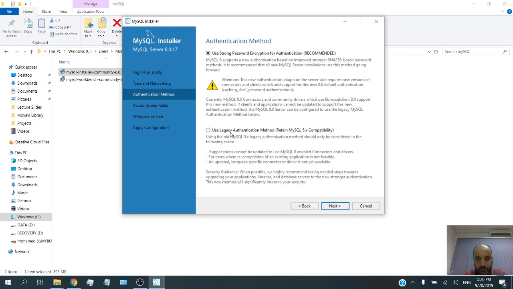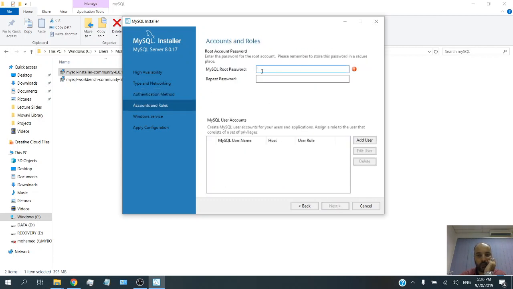For legacy, I think maybe there's something here: currently MySQL connectors and community drivers which use libmysql client 8.0 support the new method. If clients and applications cannot be updated to support this new authentication method, the MySQL 8.0 server can be configured to use the legacy. So to avoid any issue in future, we select the legacy authentication method.